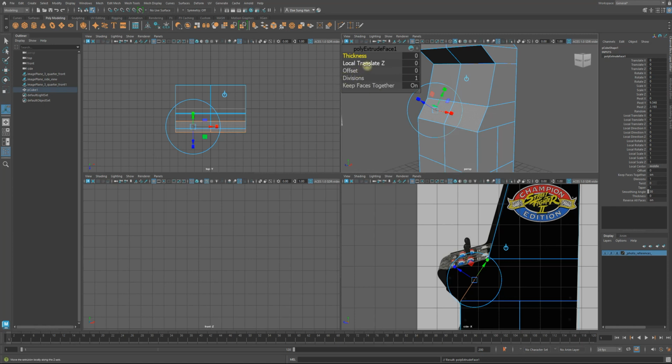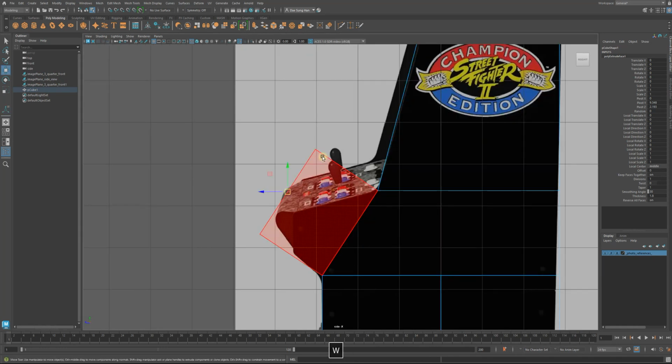And I just want to go from a local trend. No, I don't want that. Offset. No, I don't want that. Thickness. It's all the same, I guess. Yeah, might as well just push it out. Okay. Then spacebar.